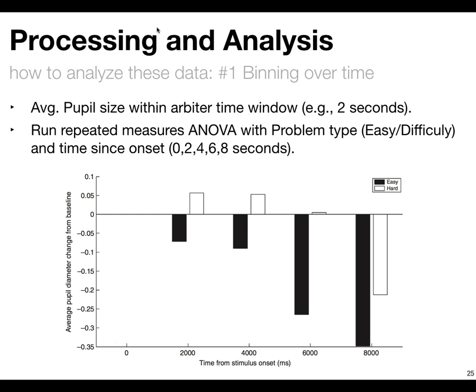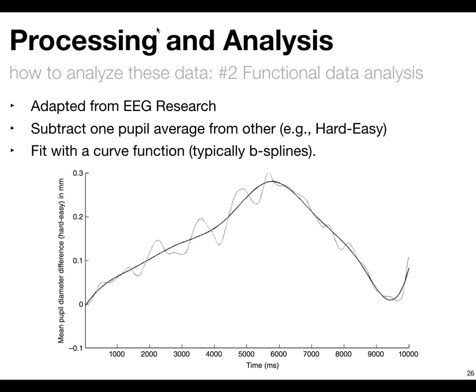However, you're throwing out a lot of interesting features here, in that we don't know what's going on within that time window of 2 seconds. Sometimes we might want to link a particular pupillary response to a specific event that's going on on the screen. Much like event-related potentials in EEG, where you want to relate a particular change in electrical activity to what was on the screen at the time, likewise, you might want to do that with a pupillometry analysis. And this is the second way in which pupillometry data is now becoming more commonly analyzed. It's called functional data analysis.